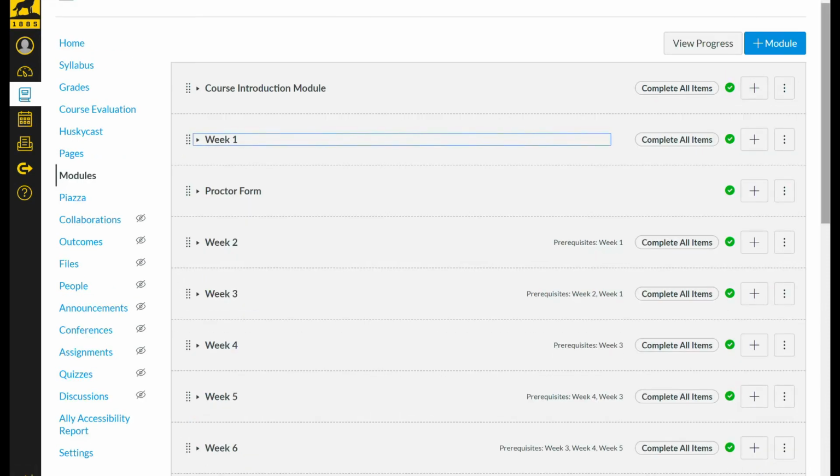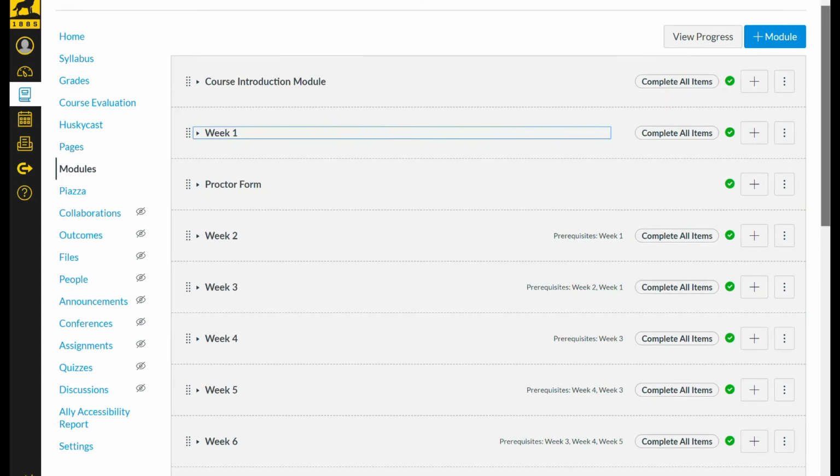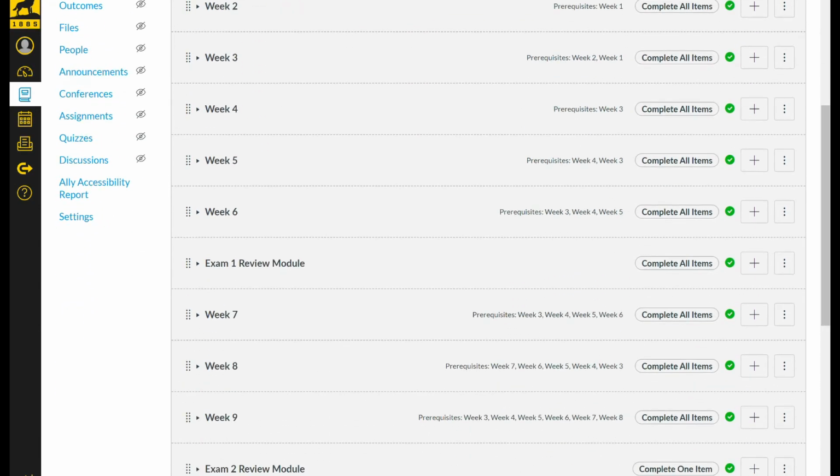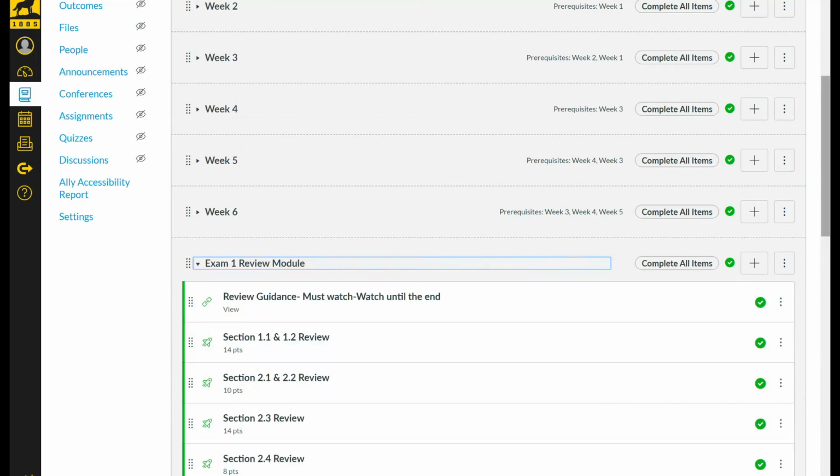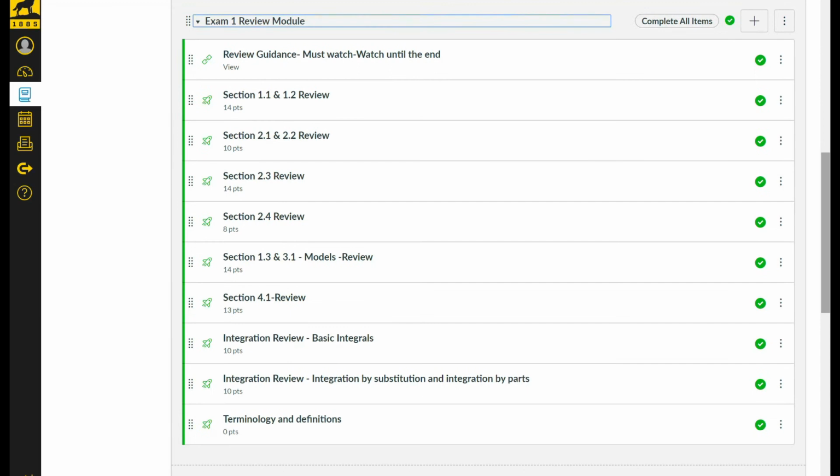Another thing that I have done in my course modules is that I have created exam review modules. Now what is an exam review module? This is completely optional for the students. It is like an exam review guide, an exam preparation guide module. For each section that they learn, they will be given a review quiz in this exam review module, which is optional. Students can choose not to do it, and this will not affect their final grade.